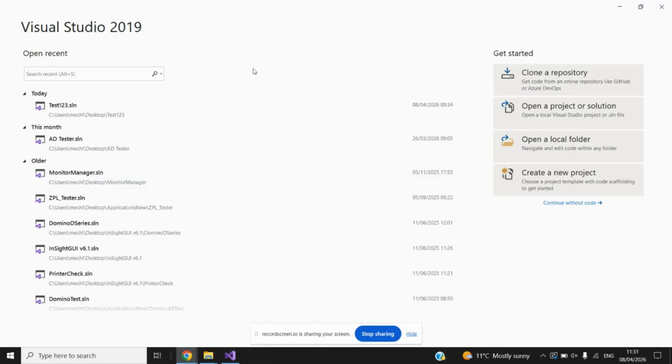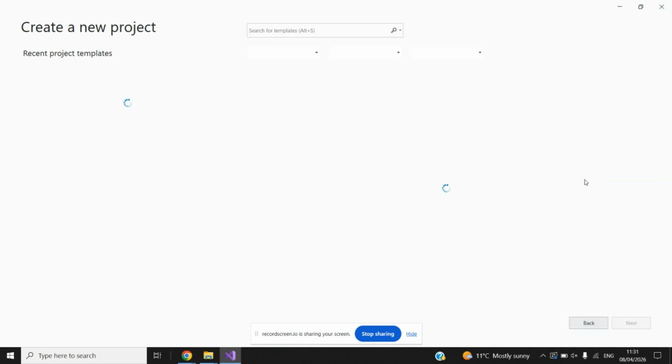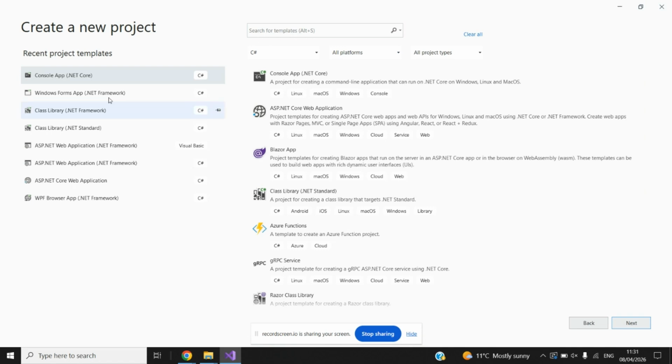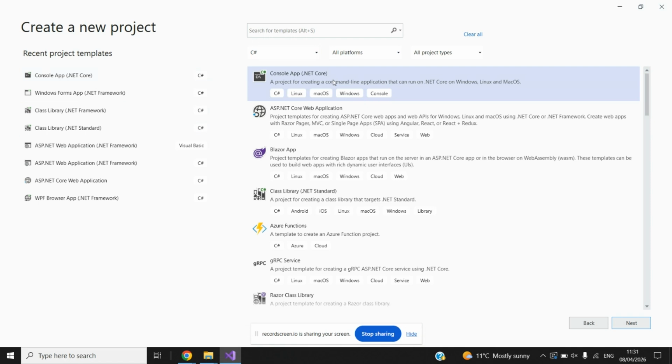This is the default screen that appears when you open the application. It might be slightly different if you are using a different version. You can see your most recent projects on the left-hand side, but as we are starting a new program, we are going to select Create a New Project on the right-hand side. You can now select the type of application you want, such as a web application or Windows Forms. You can see here that you can choose from multiple programming languages depending on what you install with Visual Studio, but we are going to stick with the C# options. We are going to select the C# Console App for this exercise.